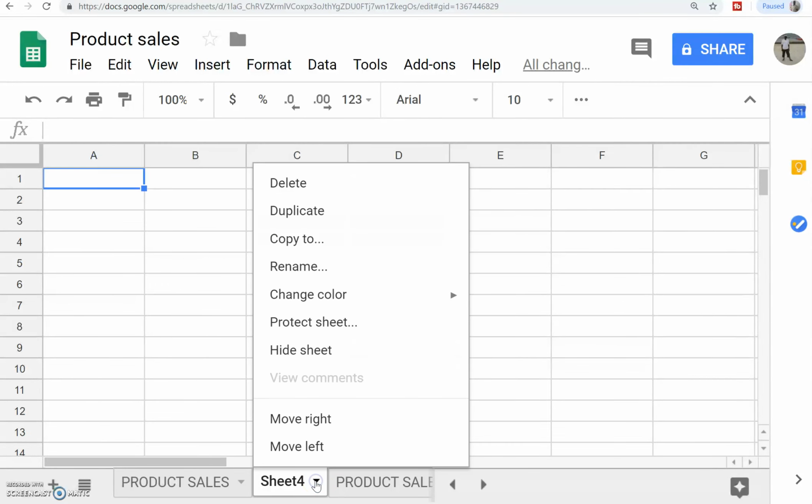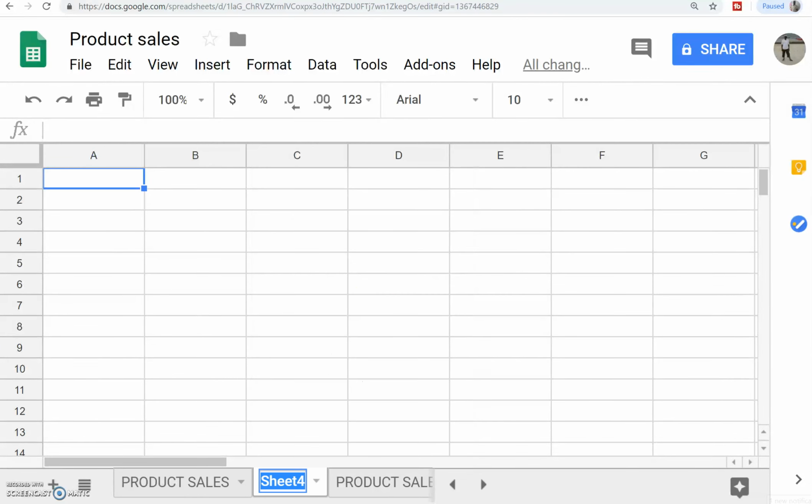So we click on the down arrow and select rename on that menu. Then maybe I want to call it product sales 1.